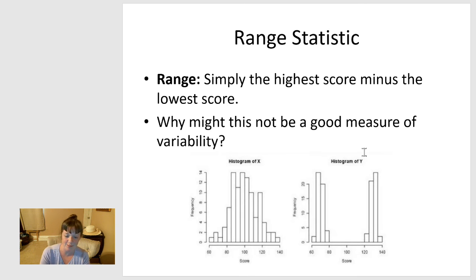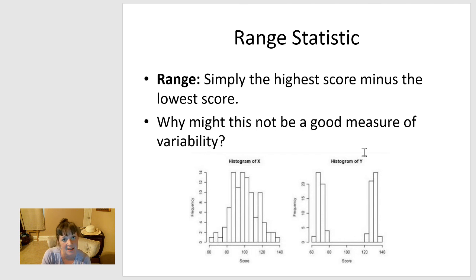And the first way I want to teach you that we can sort of get at how spread out are people. Are people super packed together, or are people super spread out? The first way we can numerically represent this idea is the simple range, the basic range, which is just the highest score minus the lowest score, right?